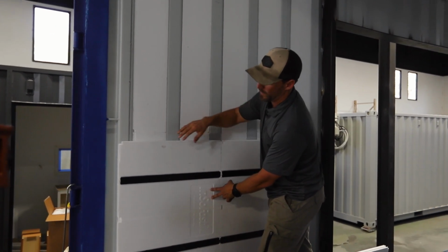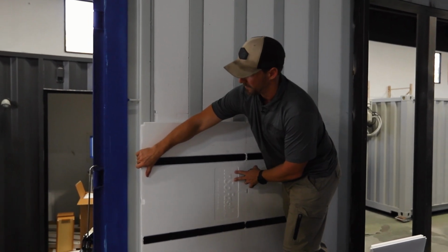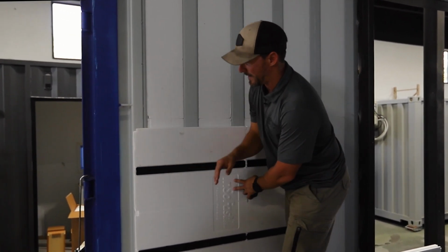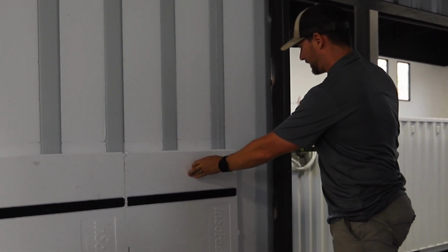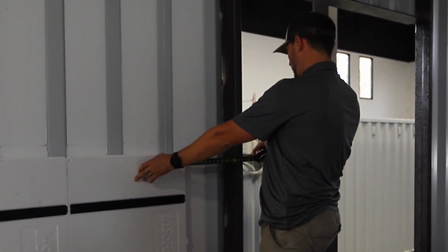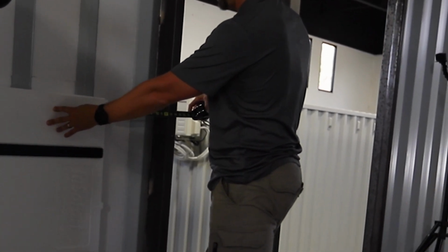Okay, so we got these 2 first panels cut, and we're going to find out our general placement. Depending on where you're going to set your wall, you can adjust this with this system. We want it to be pretty close to flush about there. So that's going to leave us an approximate measurement of about 1 foot 3/8 of an inch.